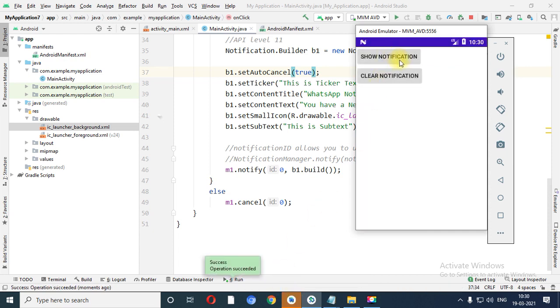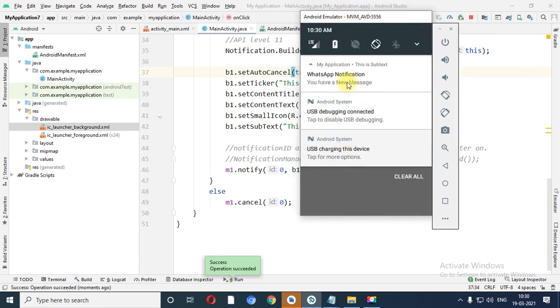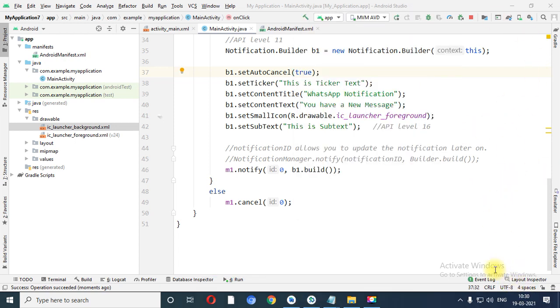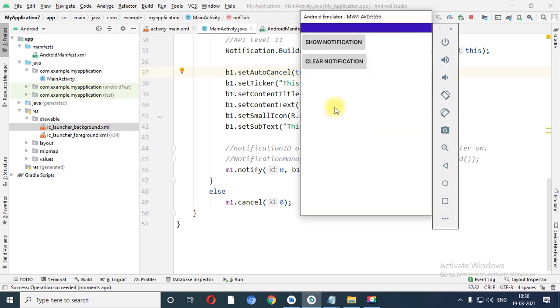Now see, when I click on show notification, definitely you will get the notification in the following area. But when I click over here, at that time what happens? It will not switch into the other application. Now let me clear the notification.